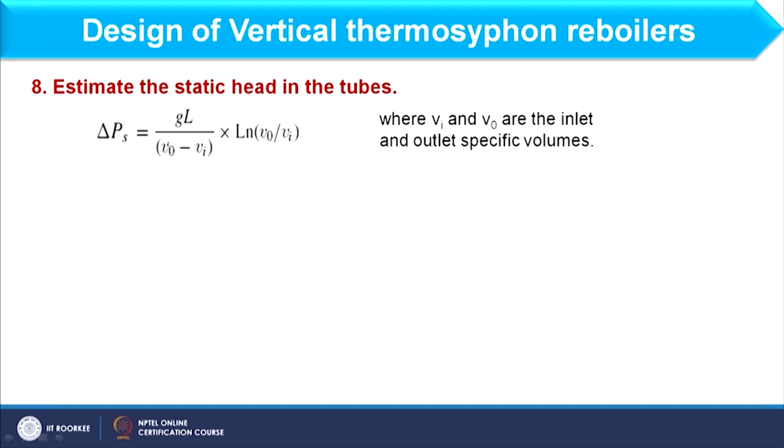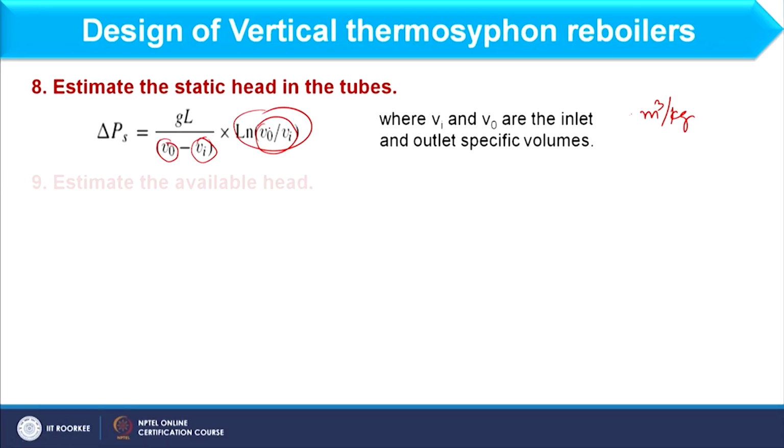You see here I have the specific volume at the outlet, and here the specific volume at the inlet, and this is nothing but meter cube per kg. That is just the reverse of the densities, and here I have ln(Vo/Vi), because the specific volume of the feed is continuously changing from inlet to outlet. Therefore, we have considered the ln value of this ratio. But if you consider this particular expression, it is nothing but rho g h.